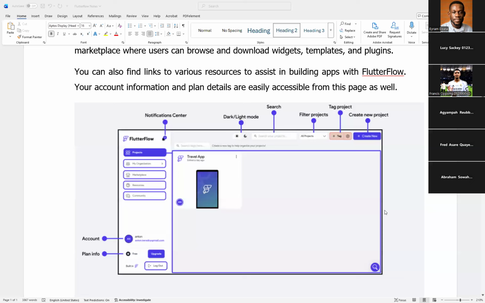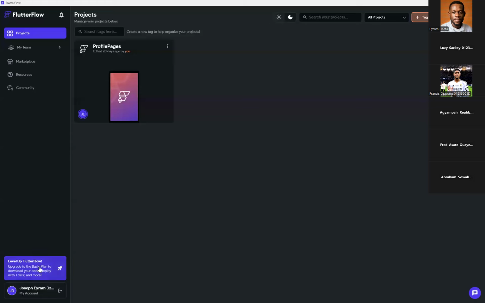So by default, when you log in, you see your interface looking like this. There's the account, there's the plan info. In my case, at the moment, I'm using the free version.